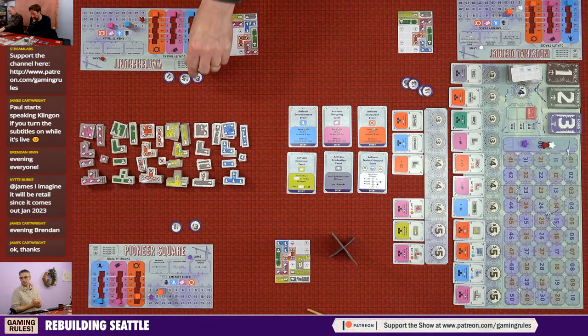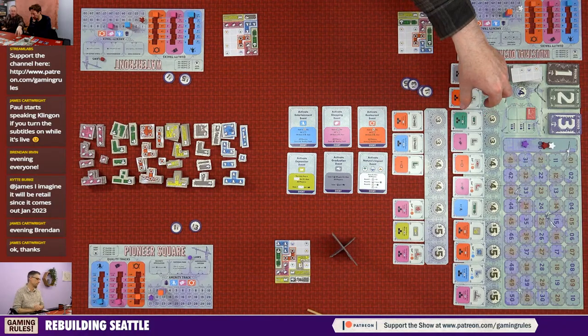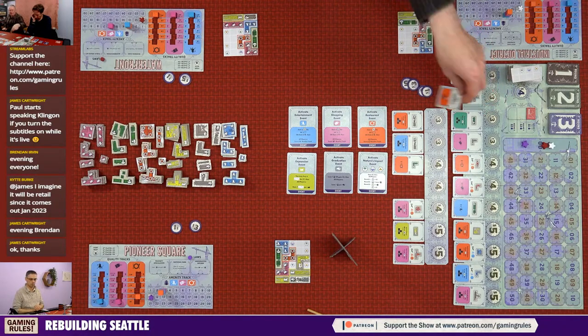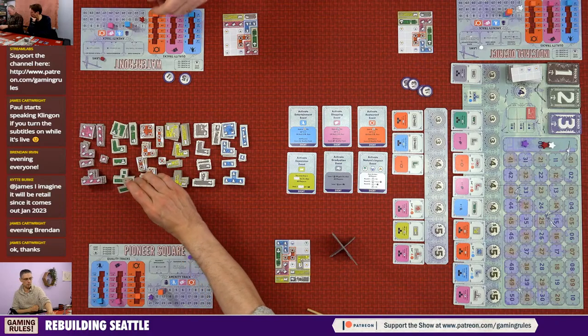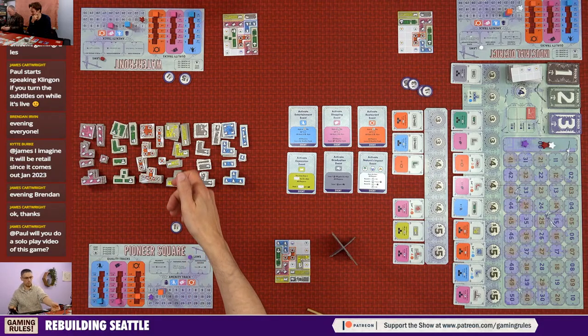Arthur. I'm going to spend 3 money. And I'm going to purchase this thing. Okay. So that gives you a T-shaped financial building district. It's going to go exactly there.